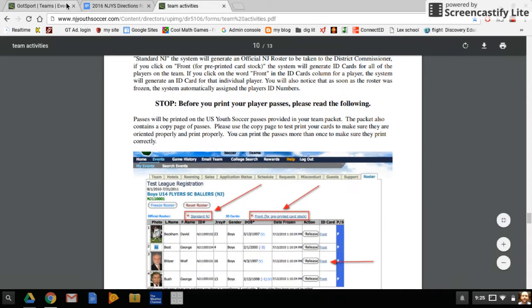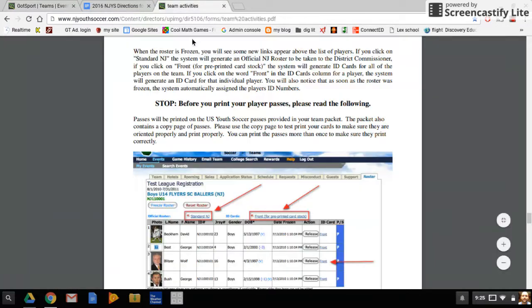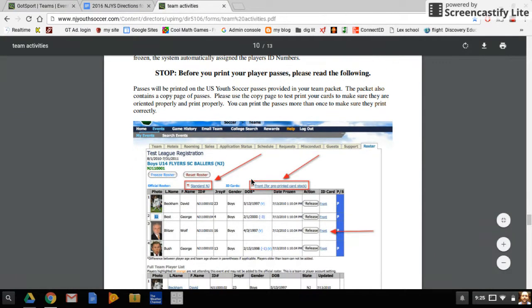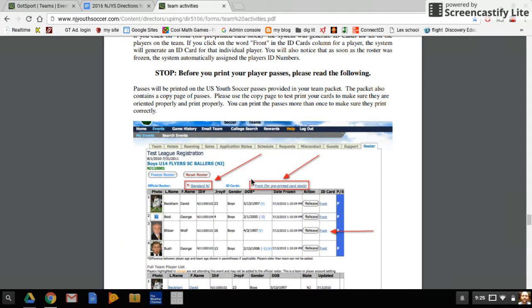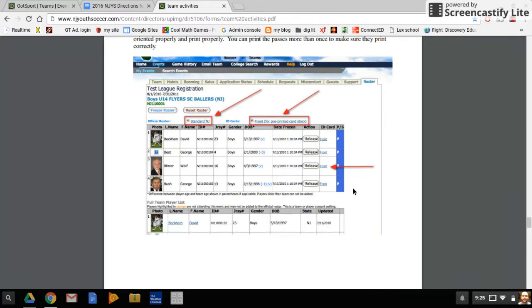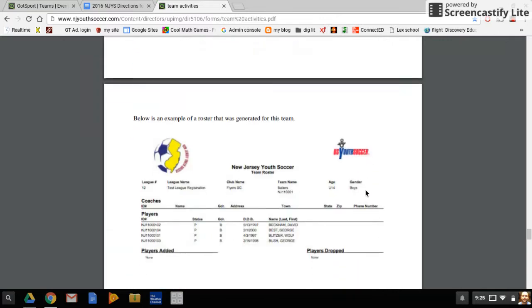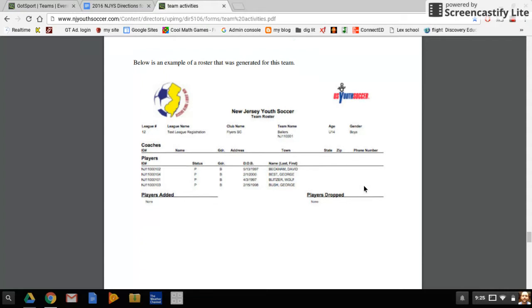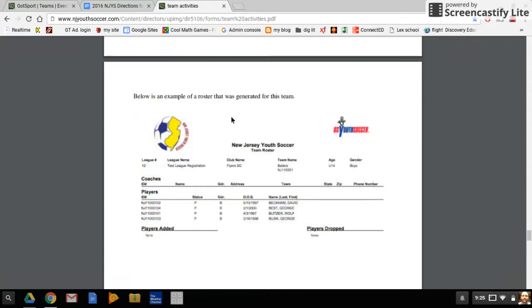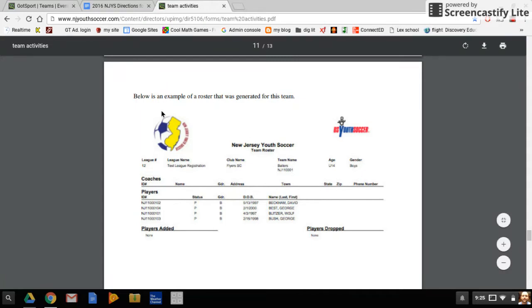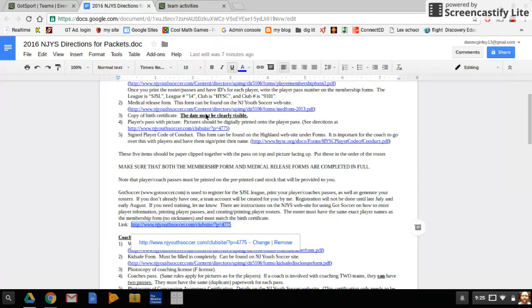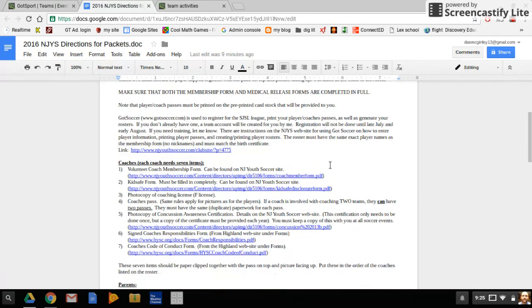So what I'm going to do real quick is just show you that this part right here is really important. You're going to get passes from me on my front step. There's a box, and in the box there are passes. I can only have extra passes. So you have to do a practice print with your printer to make sure it's going to line up right. After you do a practice one, then do it on the real paper so you don't make a mistake. And you want to make the passes in color, so make sure you print the player passes in color. There is also a roster right here, which you'll have to give to me when you hand in your information for your players' passes. You also have to give me the roster.